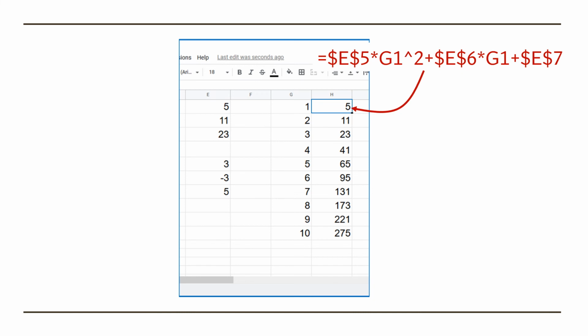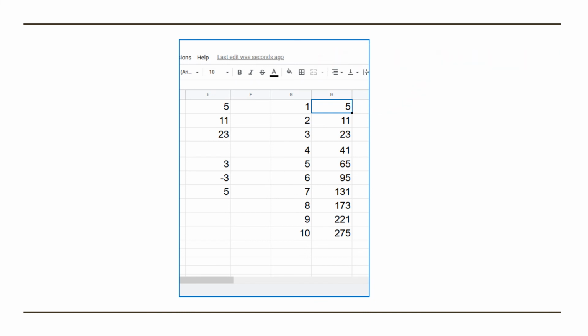And again, we use the absolute reference, $E$7. All right. Once you do that, you'll get the value of 5 after you push enter.